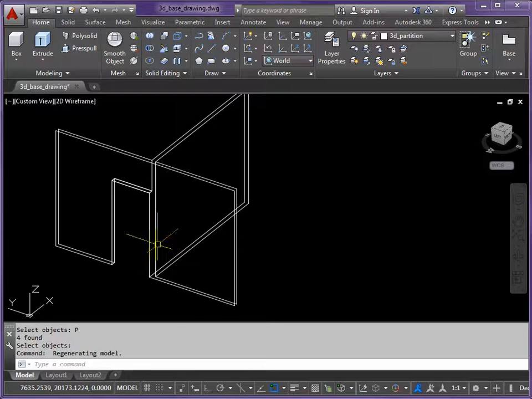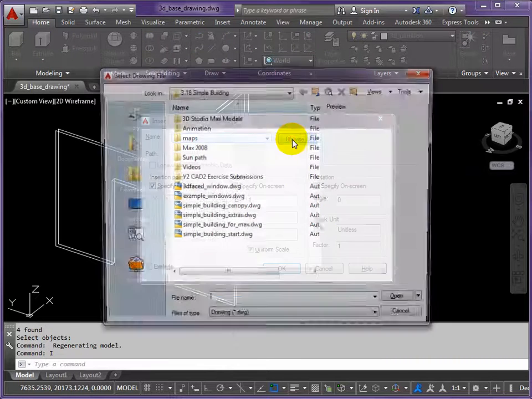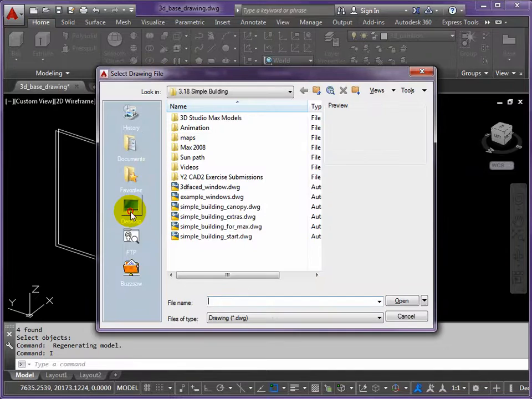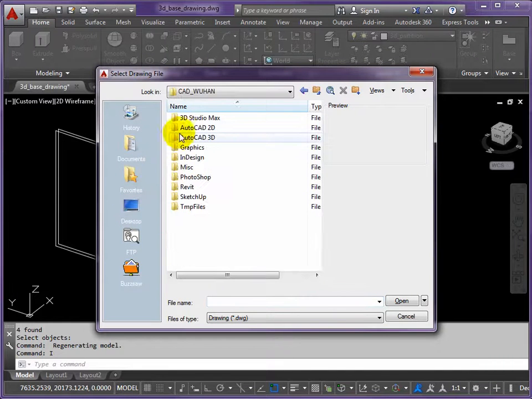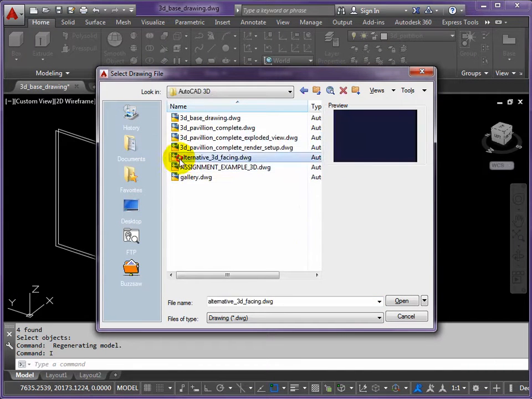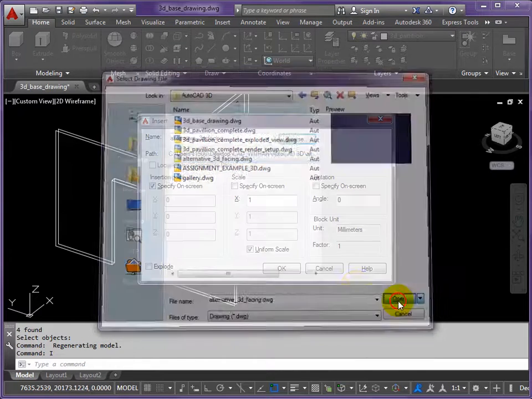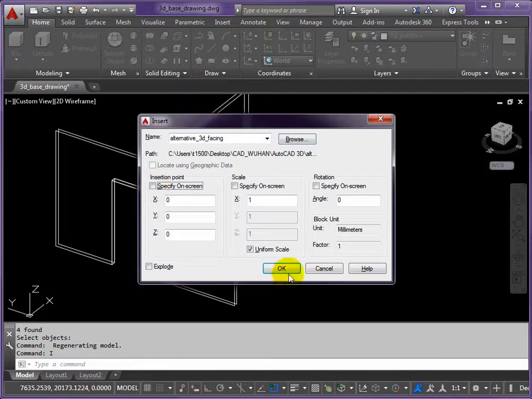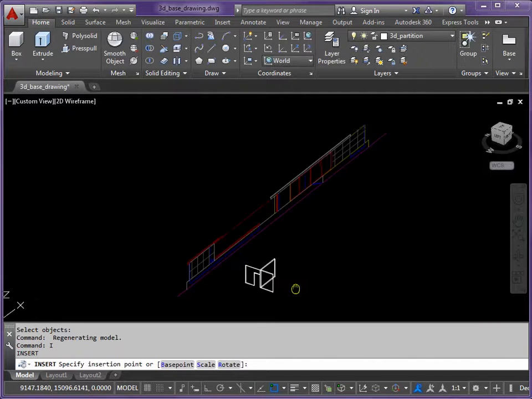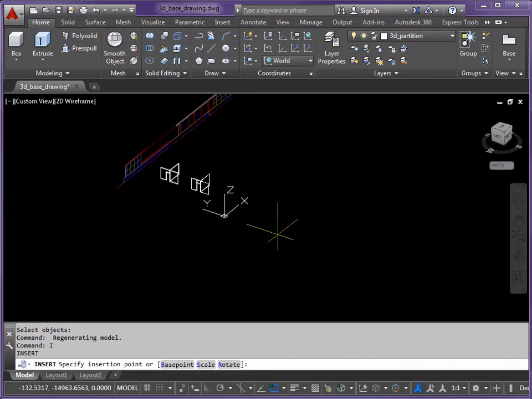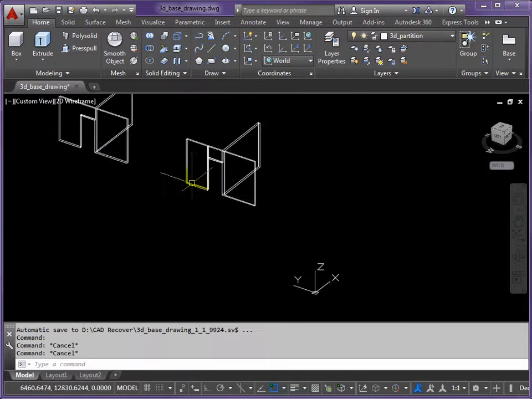I'm just going to insert another block to show you the difference. So I've got alternative 3D facing here. Let's let it come in at 0,0. Oh no, I'll control it. I'll just place this nearby just so you can see the difference.